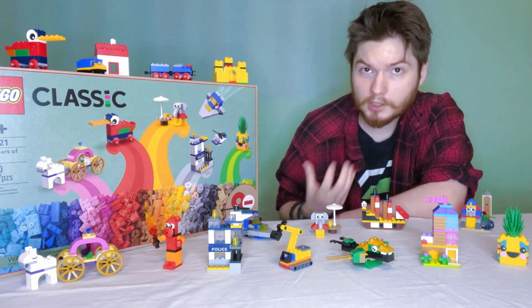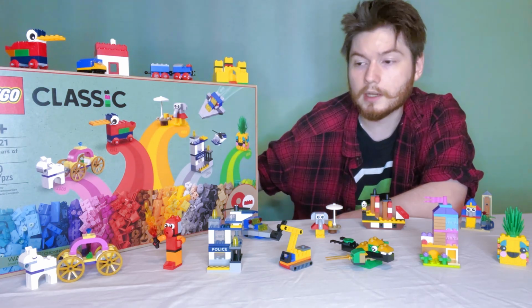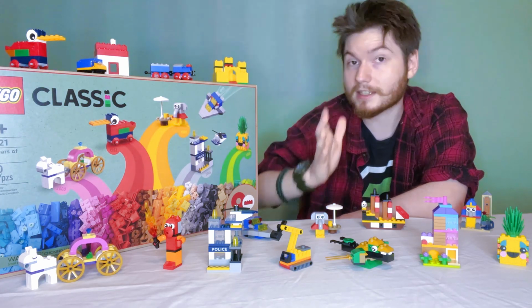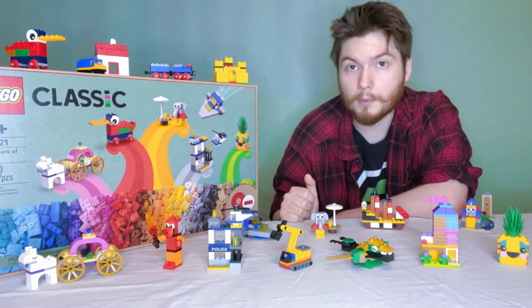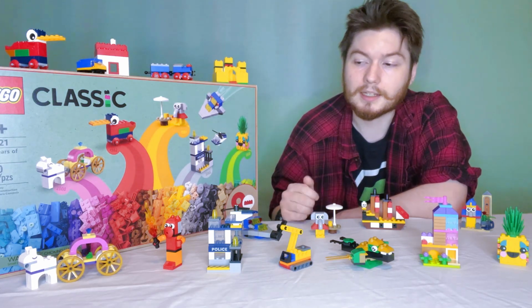For me, I'm really jazzed about it. I like Lego in general. I'm interested in its history. I have a vested interest in Bionicle having representation here, in Ninjago having representation here. I think that it's really exciting.